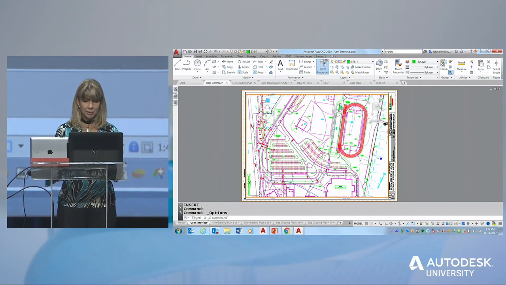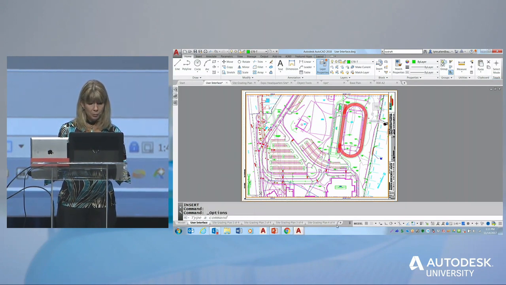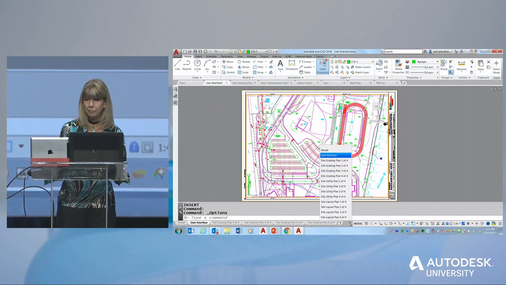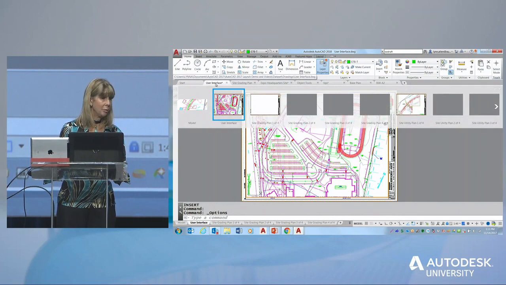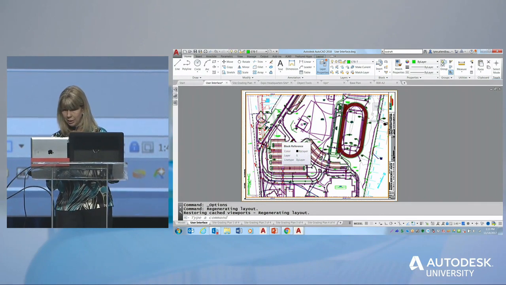All right? It's a simple right-click, dock it in line with the status bar. It may not be obvious to you that you can do that, but I'm a big fan of that. If you have too many layout tabs, it doesn't matter, because you can still get to all of them. You can also remember you can always get to them up here as well, very easily from the file tabs. All right. Let's see what else.